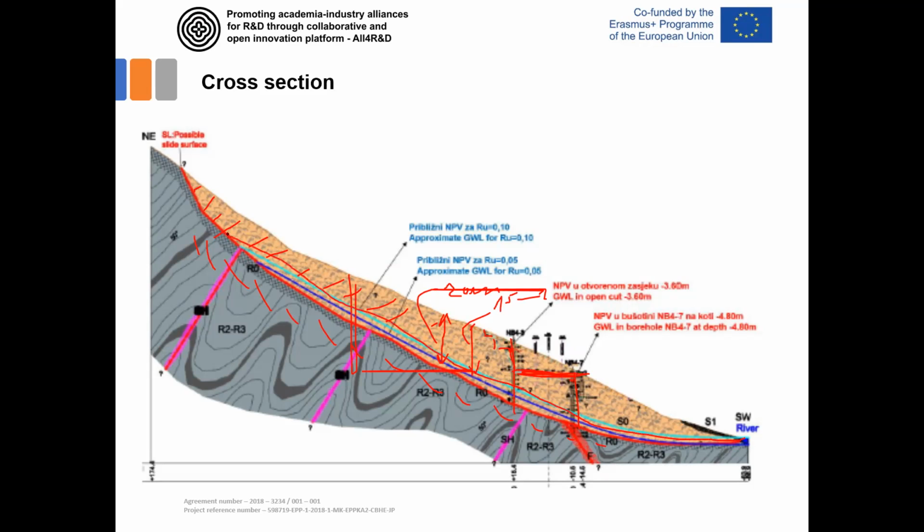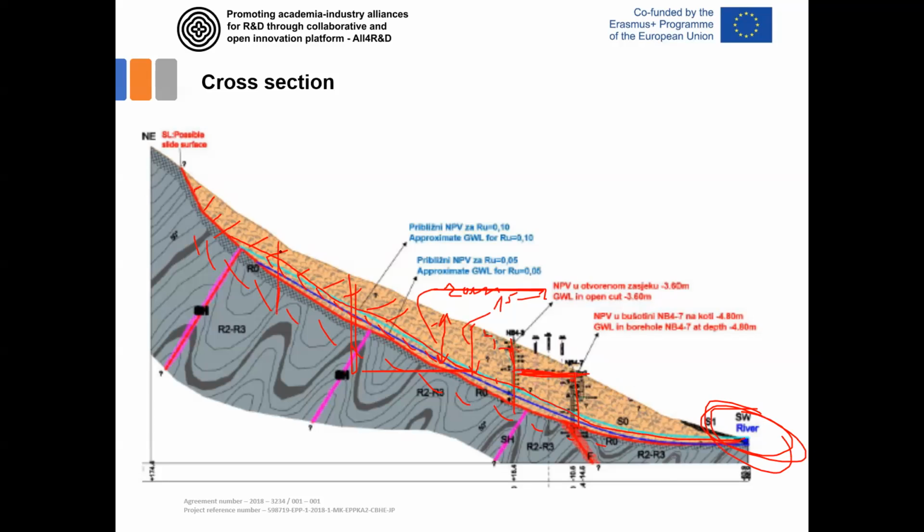It's a measured water level indicating that the water collects above this impermeable bedrock. That's what we explained last time, saying that most of the landslides actually occurred at the contact between the soil and the rock. The rock is usually impermeable. The water cannot flow down into the rock, so it passes through these contacts and goes down to this river at the toe of this potential landslide.